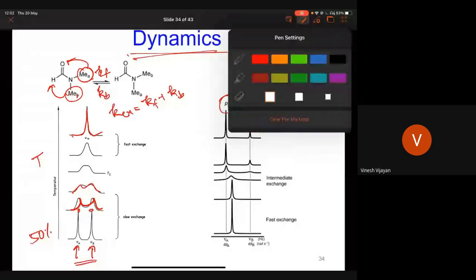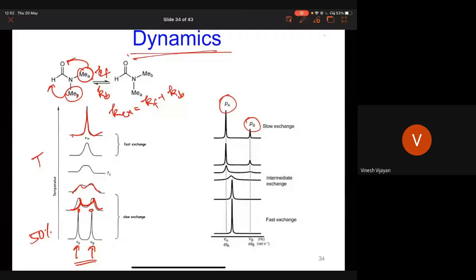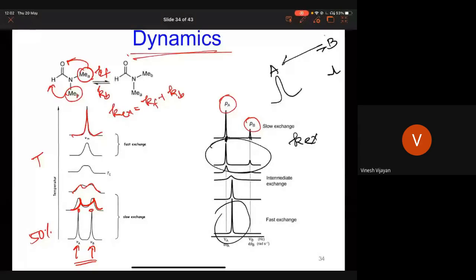The scenario that we are trying to look for here is A is more in equilibrium than B. So therefore, the intensity of A is going to be more than B, and assuming that they are in different states, the chemical shift would be different. And depending upon their exchange time scale, you would actually see the same spectrum looking very different from each other.